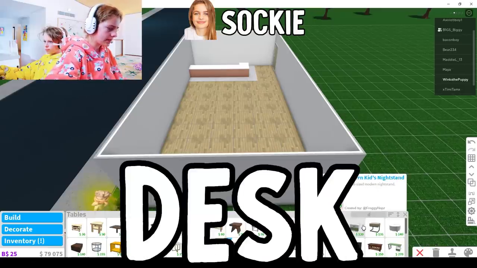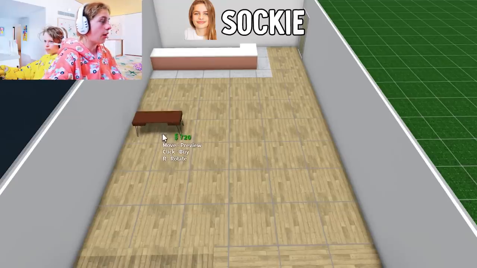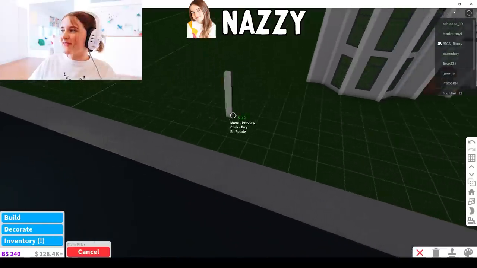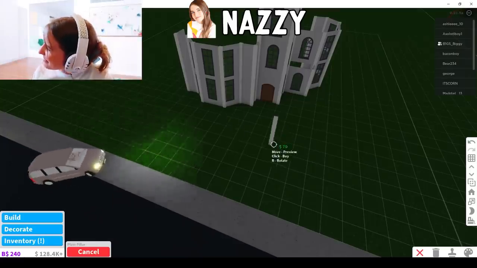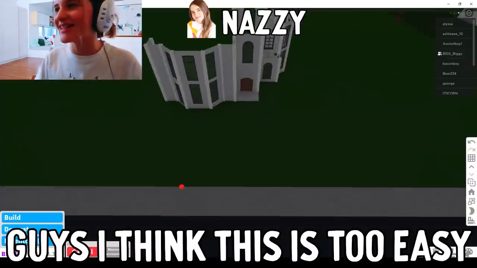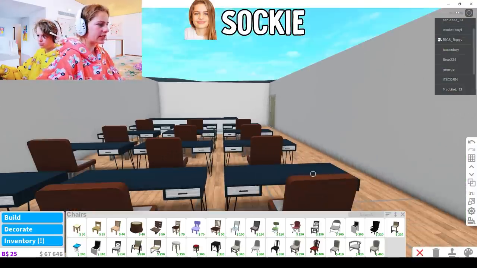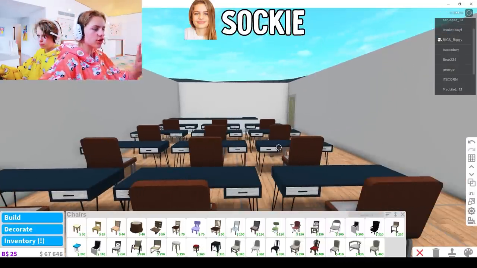I'm gonna look up desk and then choose something from there. So there we go. Oh, wow, wow, wow! I need some windows though. Are you liking it so far? Honestly, if I didn't win this, I put my heart into that. What the heck's the wallpaper? Don't look, Naz. Guys, I think this is too easy for me to win. Quite happy with this setup. I had to fix it a couple of times, but if you look at this, you think of a classroom. That's what goes through your mind.